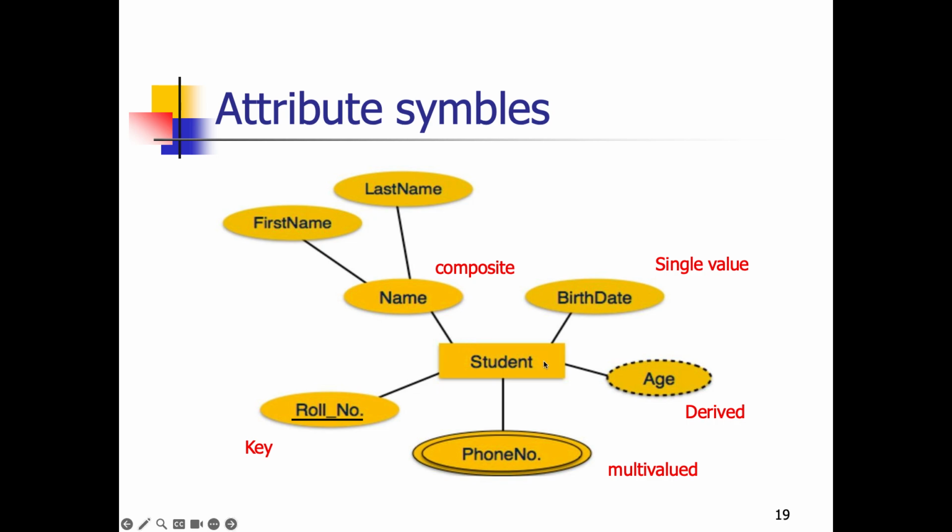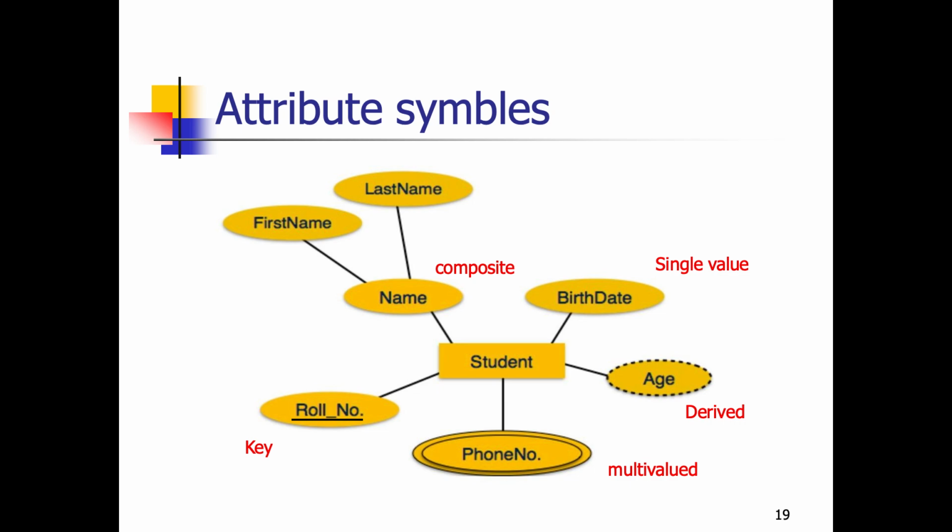So this is just a better example. We have a student. A student can have, for example, a name. And the full name, what type of attribute is full name? Composite attribute. Why? Because it has multiple parts, like first name and last name. And then we have, for example, birth date, which is just a normal single value. Are the first name and last name attributes too? Yes, they are. And then we have age, which is derived from, for example, birth date. So it's a derived attribute.